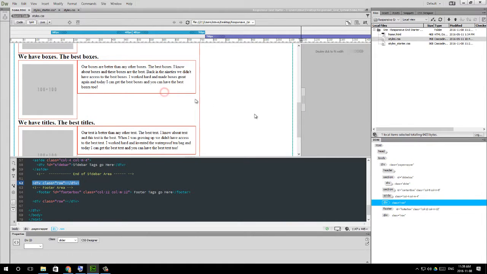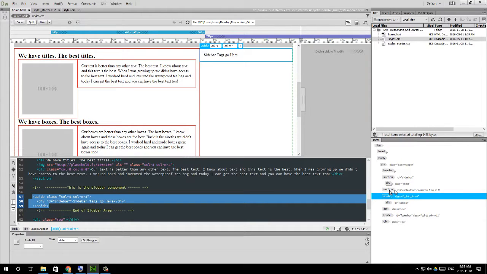So if you click there, sidebar, you can see the sidebar has a column before. If you want to change something about the styling here, you can't just go into column 4 and add a whole bunch of values there, because anything else with column 4 assigned to it is going to be affected. So you can target using IDs. You can say, okay, this is going to be the sidebar container. Create that entry in my styles.css.